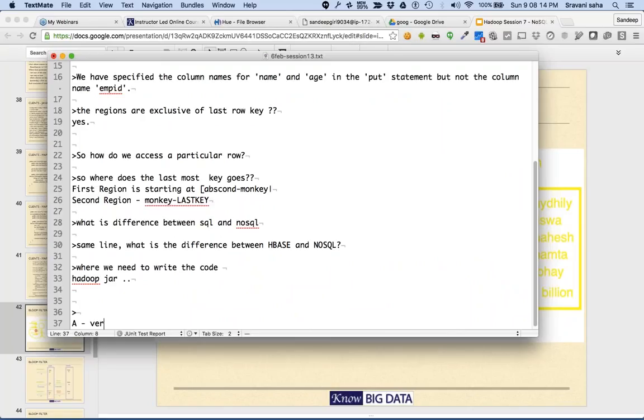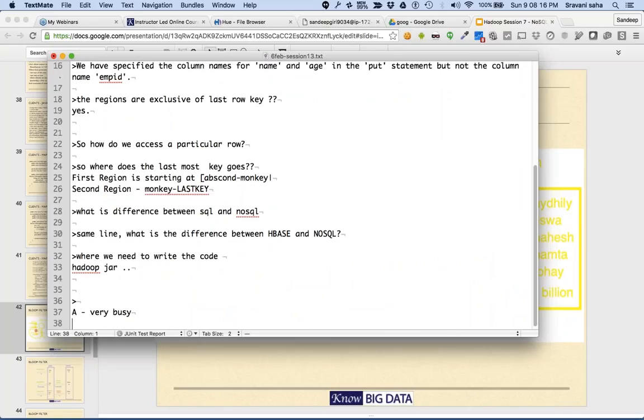Let's call him A. A is a watchman who is very busy because too many people are coming to him and asking if their name is in the register.